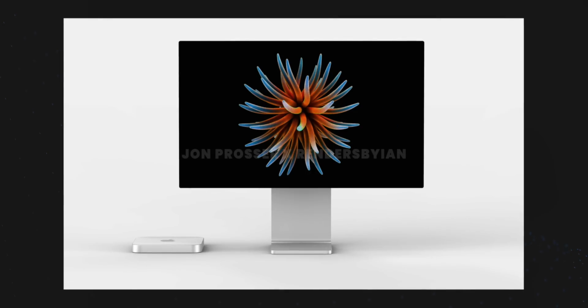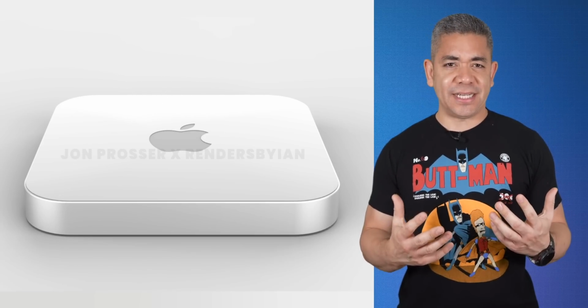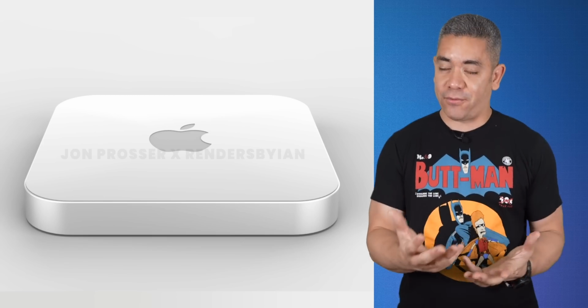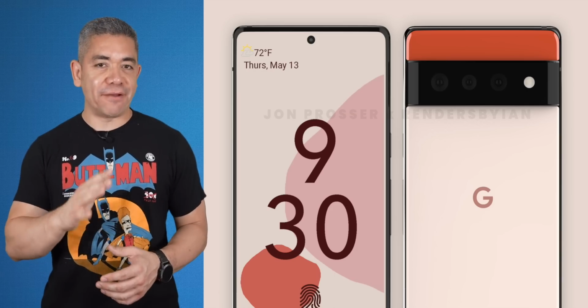Apparently, this Mac Mini will also bring the upcoming M1X chip, which might feature up to 10 cores in the CPU, 32 graphics cores, and up to 64 gigs of RAM. So yeah, this little guy can pack a lot of punch. Of course, due to the recent WWDC history, I'm just hoping we get some hardware at this event. We'll keep you posted.